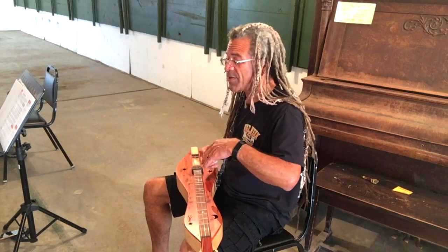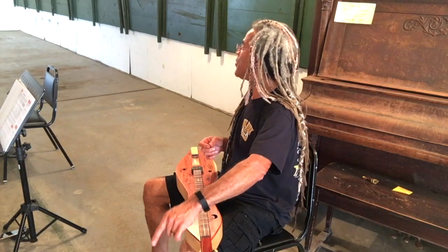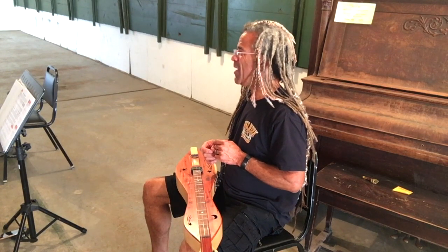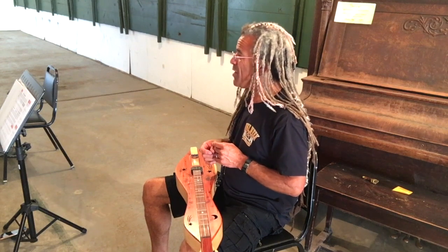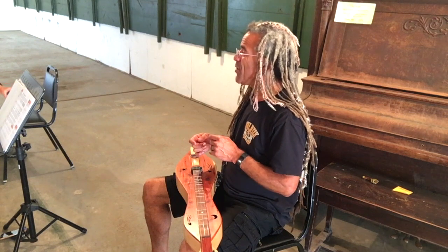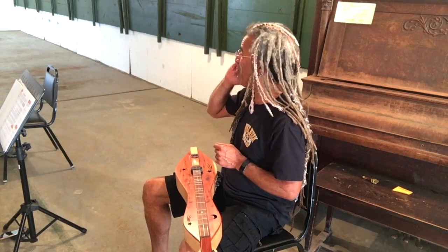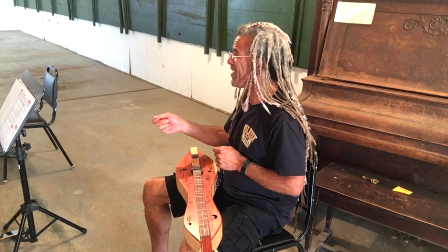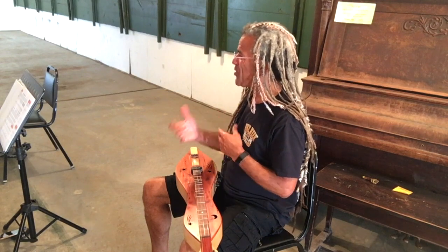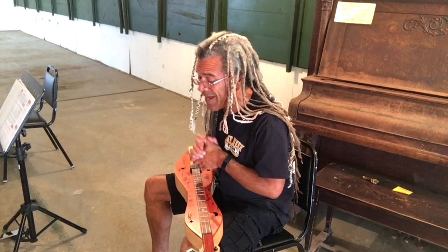If you play with this all the time, it's not a bad thing, but you want to be able to do that because you're not always going to have a metronome at your disposal when you're playing. Although in Nashville, if you walk along Broadway and see some of the guys playing drums, you'll see that they've got an inner ear monitor connected to a metronome. And most of these guys are dialed right in, playing drums to a click to keep things a certain speed. So it's really interesting how it all ties together.